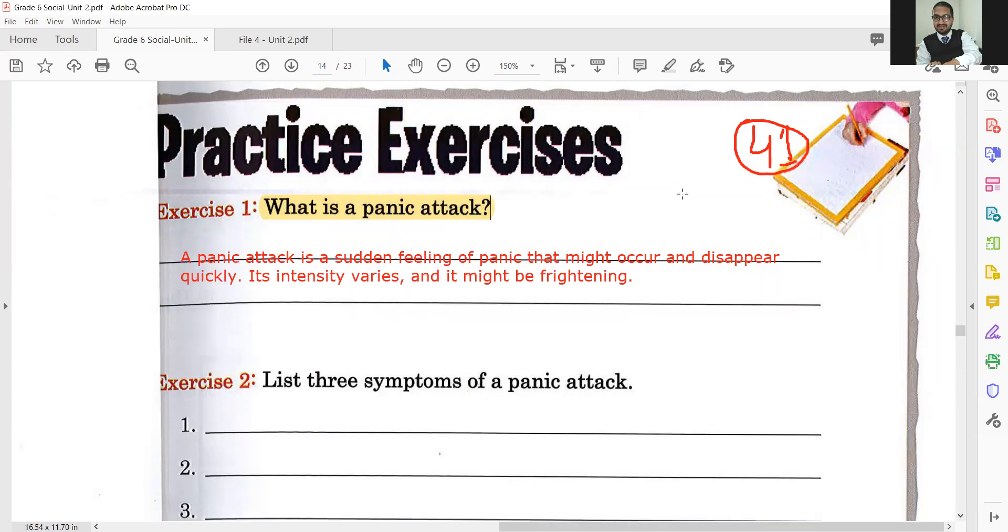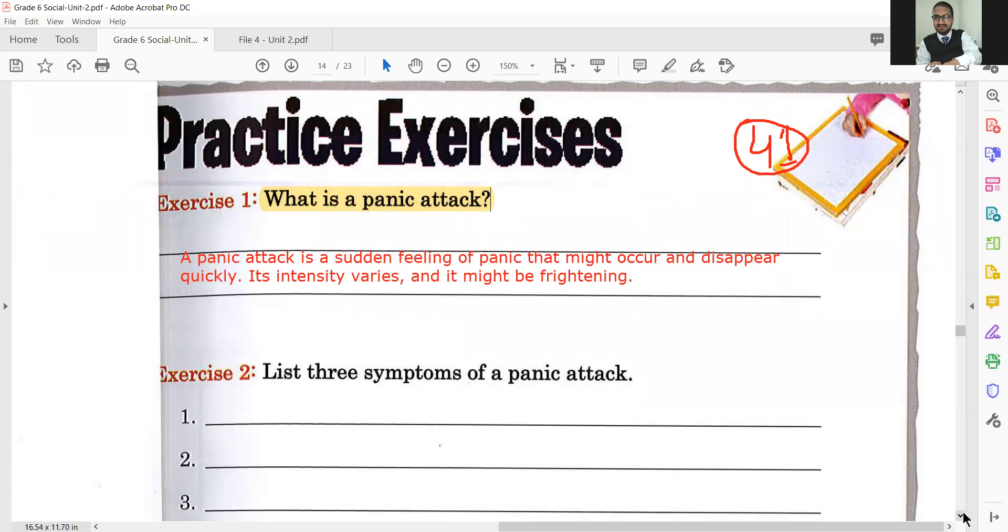Now after completing the first question I'm just a little bit scrolling down so that is here list three symptoms of panic attack mean to say the sign of panic attack so let's point to find the answer of this one. So the first sign you know many are there so we just mentioned that we know from this textbook. First is suffocation. Second one you can write. Well done the student they know they even can send me in the chat. Well done very nice. That is from your textbook page number 41 okay so we are going to solve the exercise second is here chest pains.